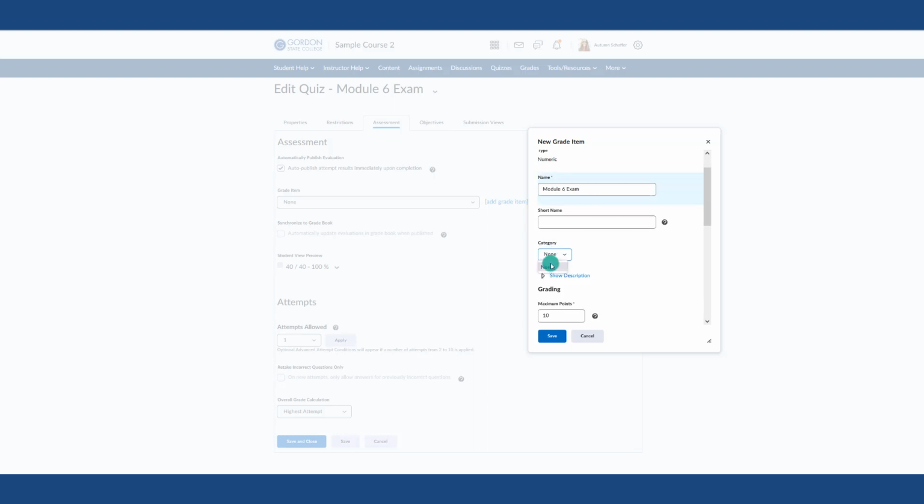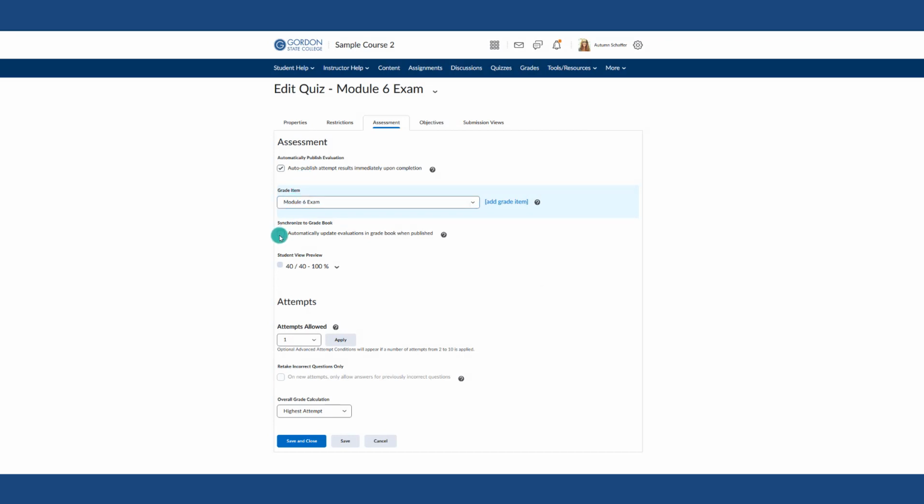I'll put it in whatever category it goes in. In this case, we're using a point system, so there isn't a category. And then I'll put the max points allowed for this quiz. And so here I can see it's 40. So 40 out of 40 will give the student 100, so the max points on this particular quiz is 40. So I'll save that, and then here in the quiz I want to check this. So check, associate to grade item, check.